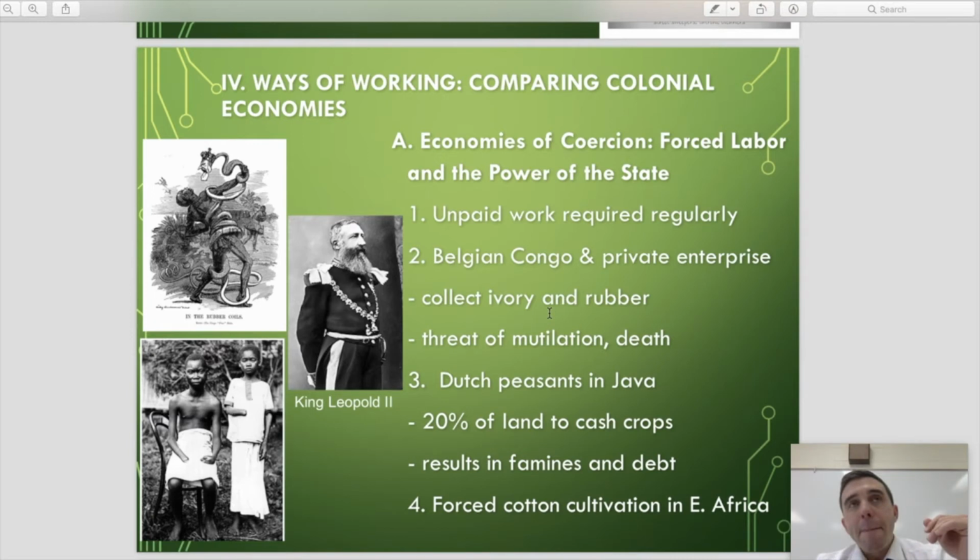And so what starts to happen is that the brutal treatment of the Congolese gets out because what Leopold's basically shock troops do is that they make these people go and find ivory and rubber. If they don't meet their quotas or aren't working hard enough, they will mutilate them, cutting off their hands, and even putting some to death that aren't working hard. So they're instilling these fear tactics, and images like what you see pictured here in the bottom left, when they finally get out of what's happening in areas like the Congo, really put a bad taste in everyone's mouth in Europe.